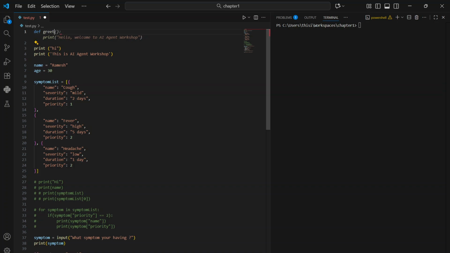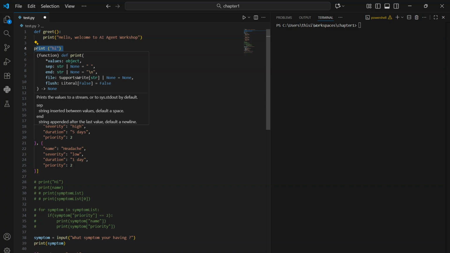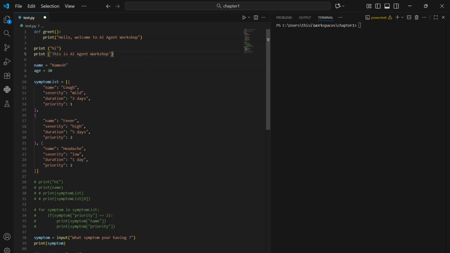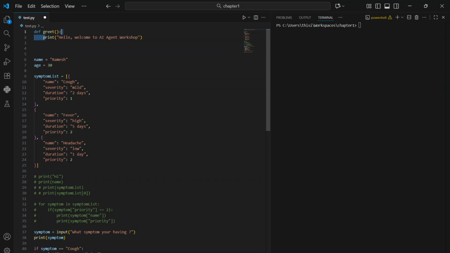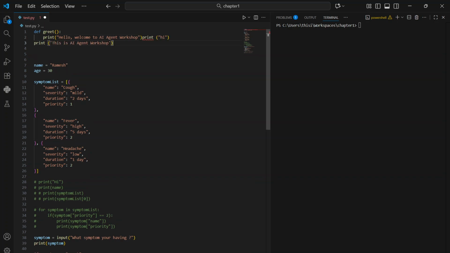Greet. Okay, and every function has this bracket, then colon, and press enter, and what we want is we want these two lines. So instead of these two lines directly written here, we can do this from the greet function.